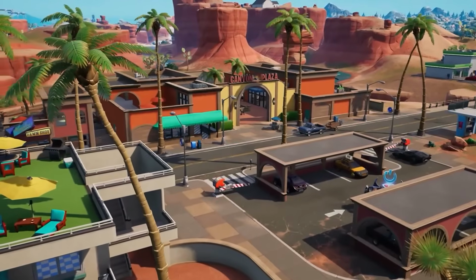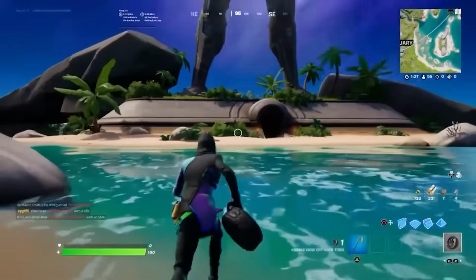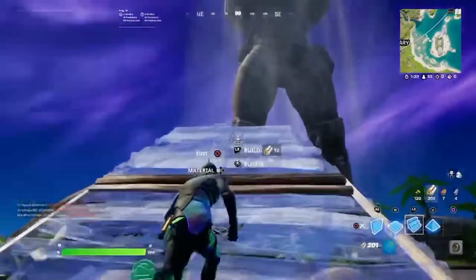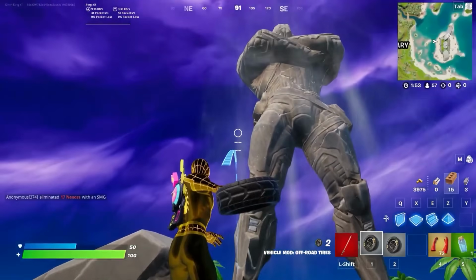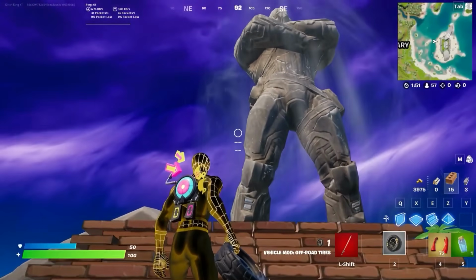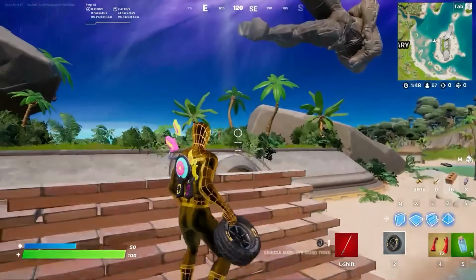But next up, in Chapter 3 of Fortnite, there was a giant statue on the island, and this thing was too big to miss. They've had statues in the game before, but this one was special because it had an insane game-breaking glitch. You see, players found out that if you threw an off-road tire at a specific spot on the statue, the entire thing would start flying across the map. Sometimes it disappears.